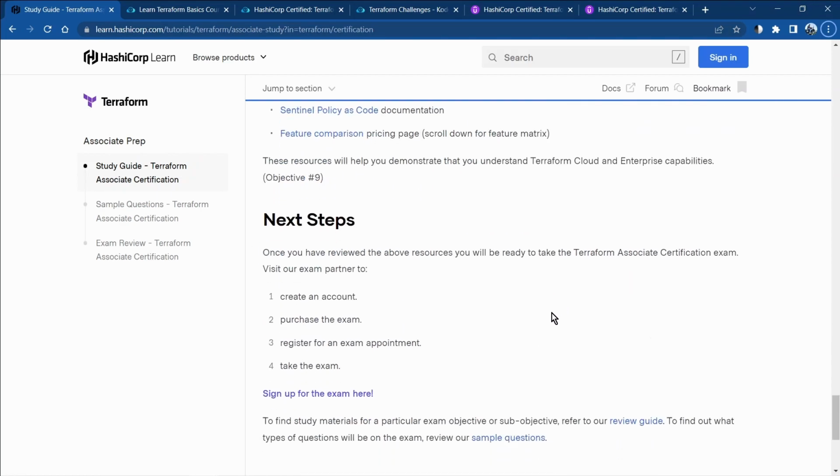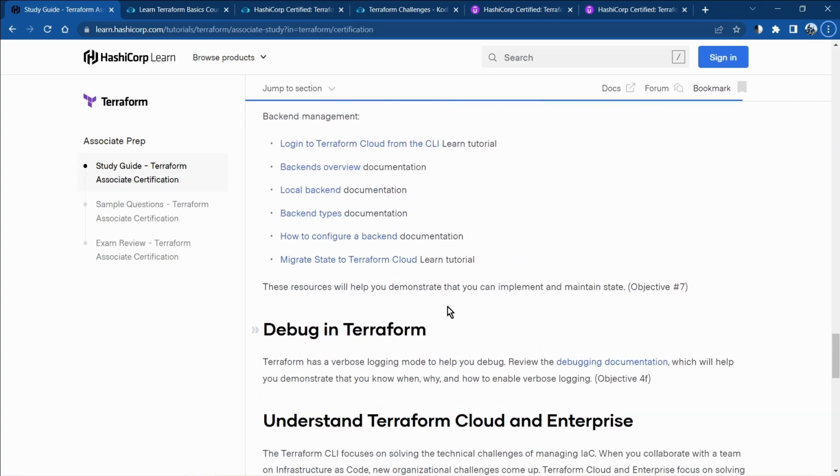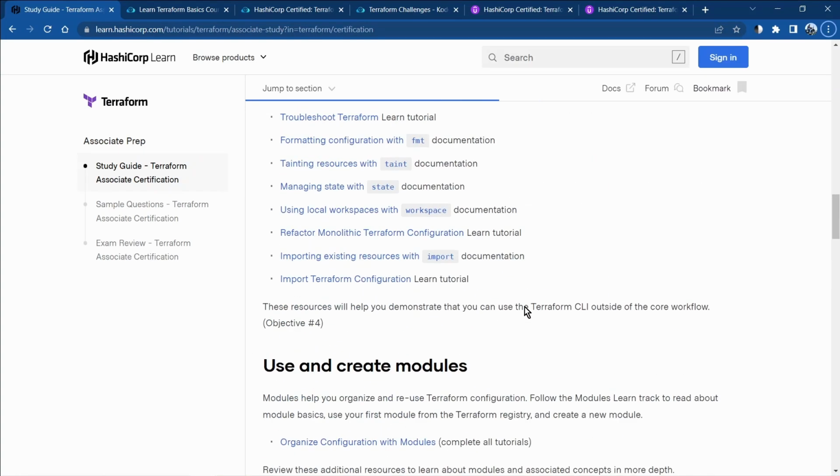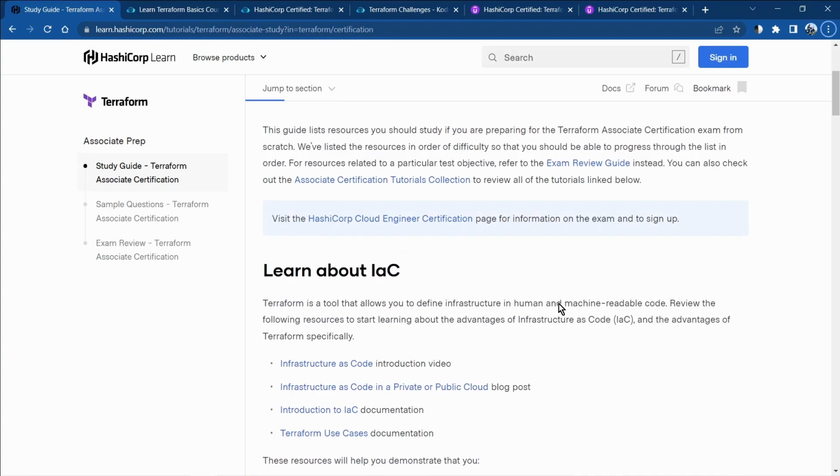So go through this study guide before sitting for the exam.